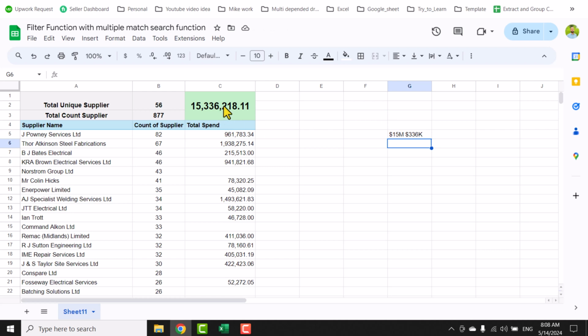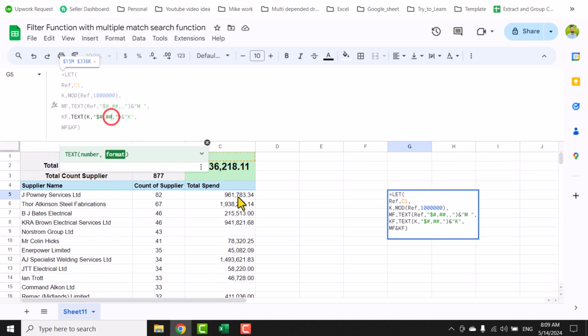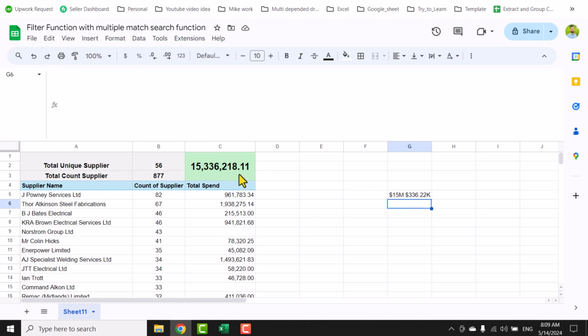For example, if you want to display 218 as a decimal point, you can click on the formula, increase the formula bar and write here 0.00. If you want 2 decimal points, just keep 2 zeros and hit enter. And this is how we can also get the decimal points.